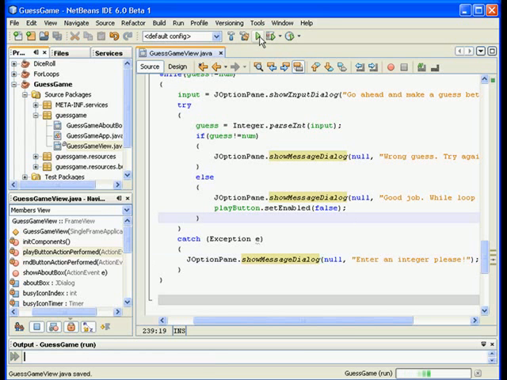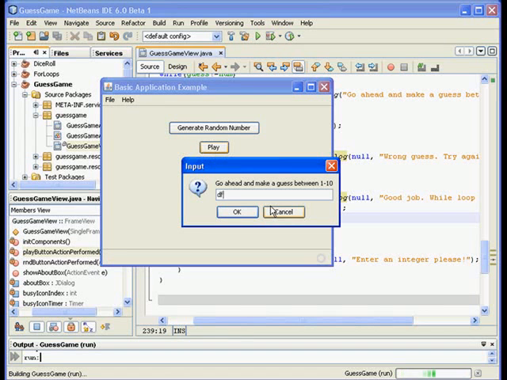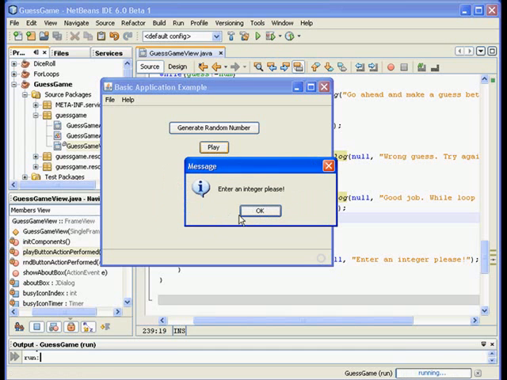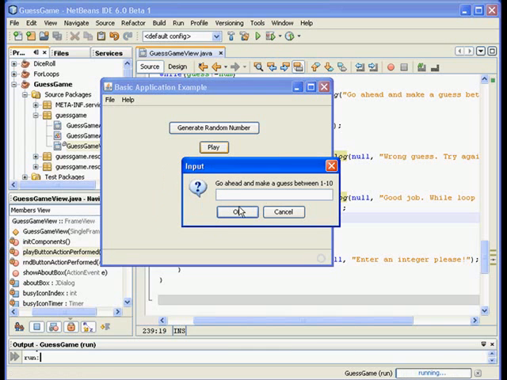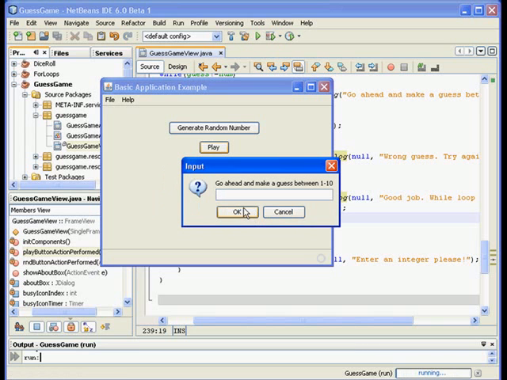Wrong guess, try again. So basically, there is no clue whether I'm doing the right thing or I am in the right range or not. So I need to fix that, otherwise the user might be guessing forever, and we don't want that. You can see, for example, even between 1 and 10, I'm not a good guesser. 7. All right, so it was 7.